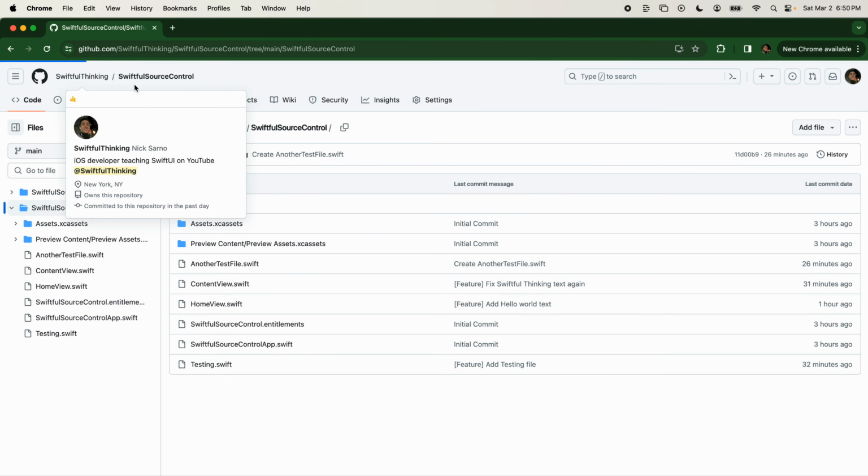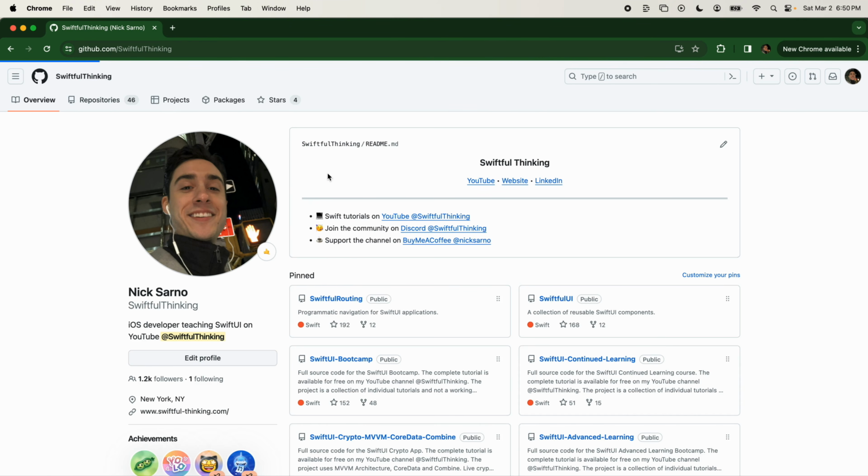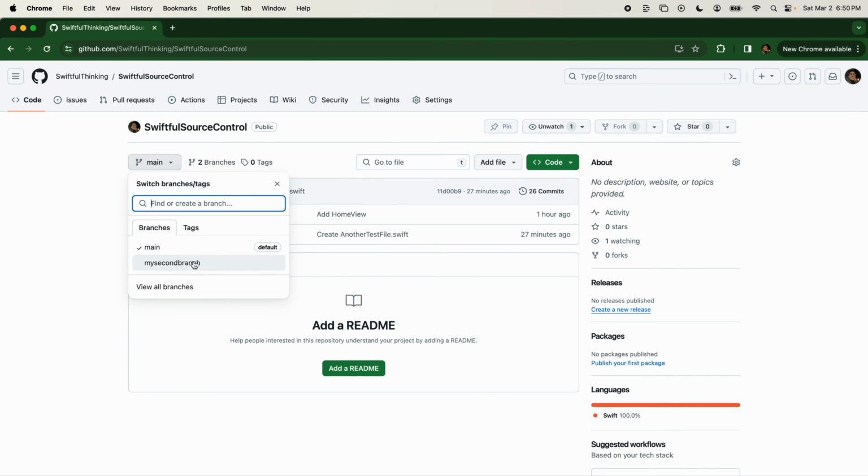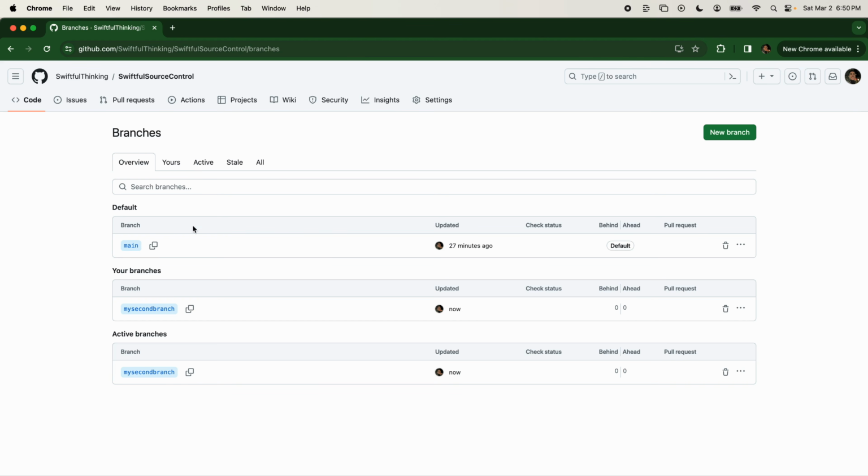So if I open up GitHub again, I go back to my repo here, I should be able to actually see two branches. So there's two branches in this file, the main branch, as well as my second branch. So I can click this here, or I can click and look at all the branches. This is a nice view because this tells us the active branches, because sometimes there's stale branches. Imagine you made a branch, forgot about it, you forgot about this project, nobody touched this branch in 8 months. Well, it still exists, but it's now stale. This is a nice little tab of, if you have a large project with a lot of team members, you can come in here and you can see what are the active branches. And you can see who is actually working on these branches.